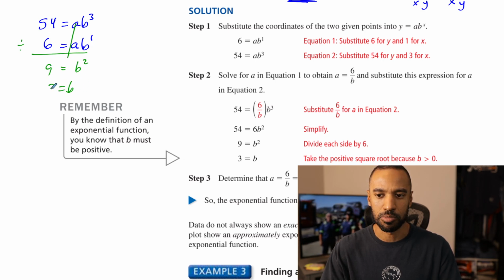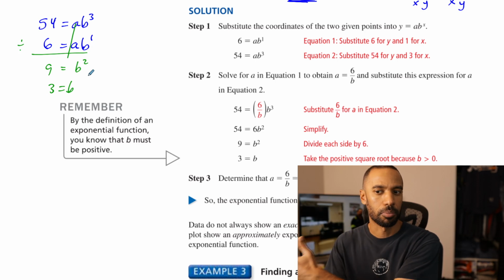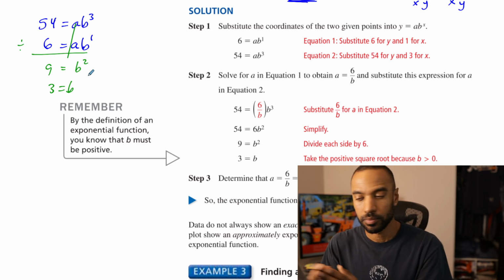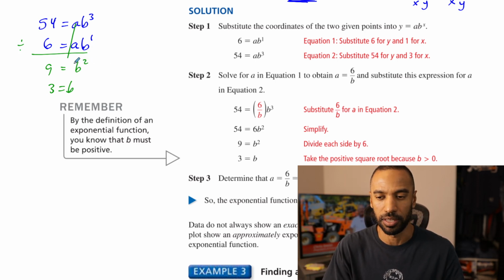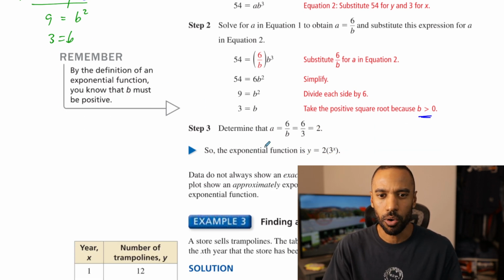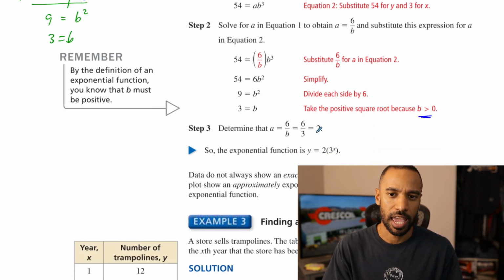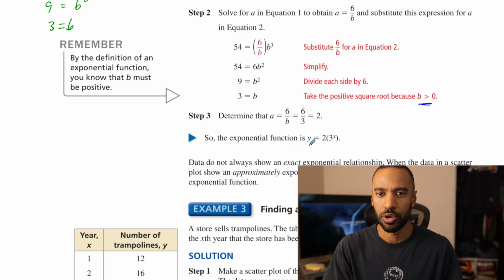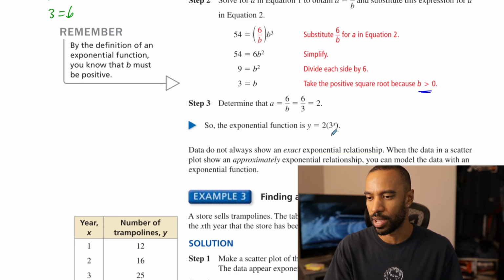So you get to that same setup of b cubed like that, plug it into an equation to solve for a. So any of that stuff is completely valid in order to find out what this is. You can see you get the same answer. Either or, I'll probably switch off. Now with a being 2 and b being 3, your equation is y equals 2 times 3 to the x power.